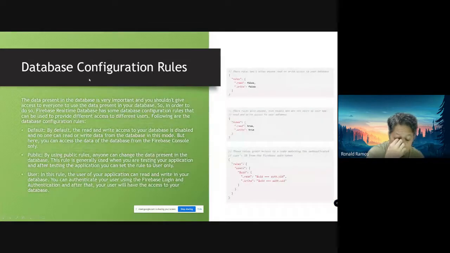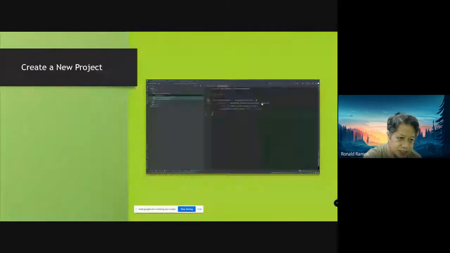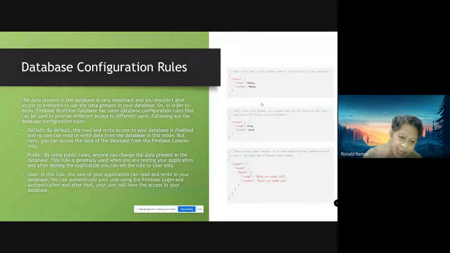Then there's the rules for configuring the database. You'll see this later on. So the rules are also in JSON, and it just defines whether people can read and write to the database. So the first set of rule here, oops, my mouse has been acting up the whole day.